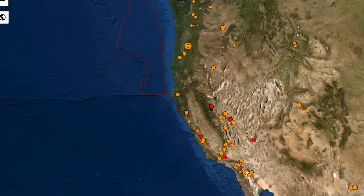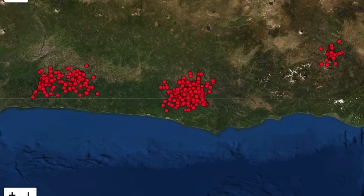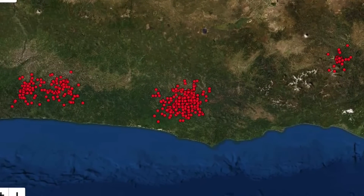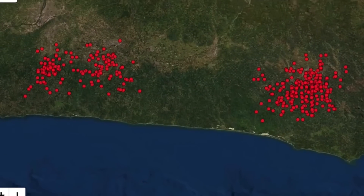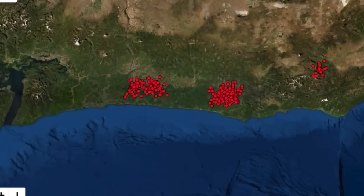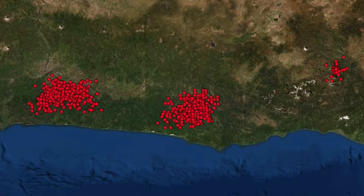Also wanted to note the tremor map across the Pacific Northwest right now — look at that. Oregon in the middle, California on the right, Washington on the left. Looking at about 500 tremors. Over the last 48 hours, we've seen over 1,200 tremors across the whole coast, especially into Oregon and Washington. So a lot of magma moving underneath there.